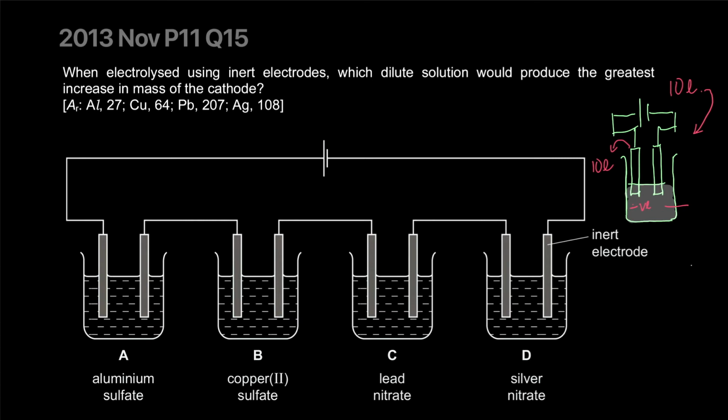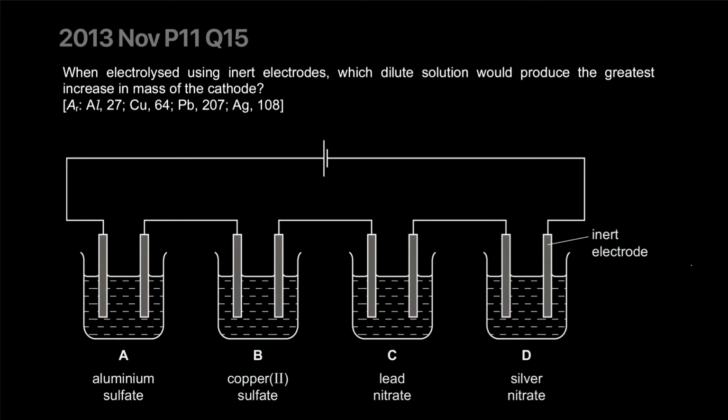With that in mind, let's shift our focus to the bigger nightmare version of this. So let's do that same 10 electron thing. If 10 electrons pass through here, 10 electrons will be used to discharge whatever the positive ion is in this solution, right? But 10 electrons will also be produced over here, which will also go over here and do the same thing. 10 electrons will end up being liberated from this solution and then go here.